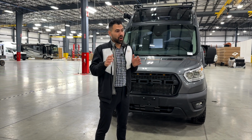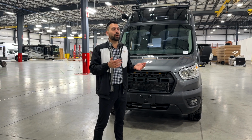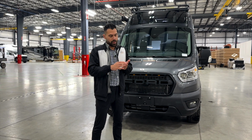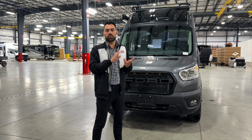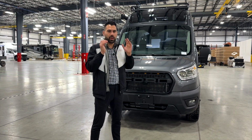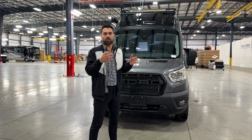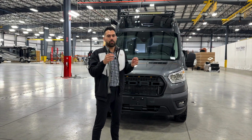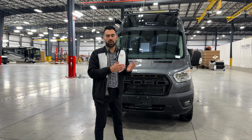There's a couple other problem areas in camper life that we're trying to address. A lot of vans have really small bathrooms or showers that are tough to use, so we wanted to address that problem head on and came out with a pretty innovative solution that we think you'll love, that will really change the game in what it means to use a bathroom in a van.